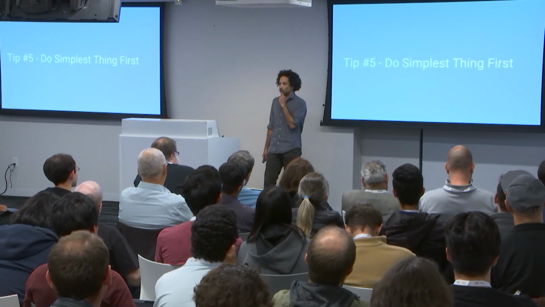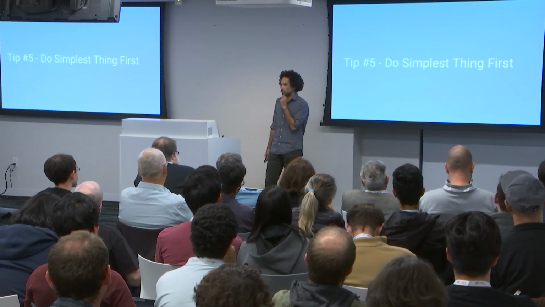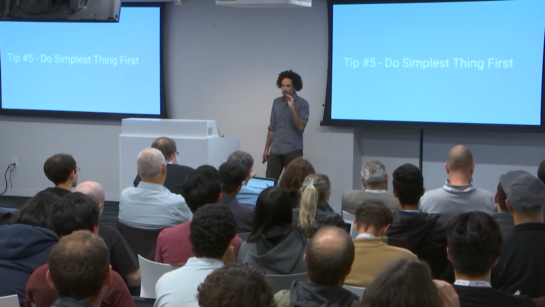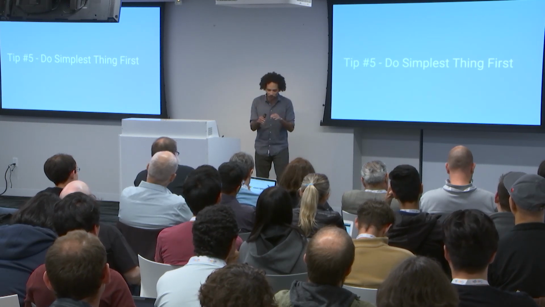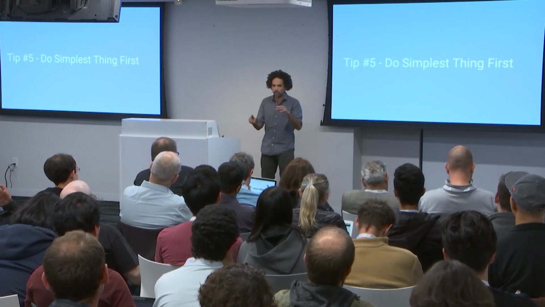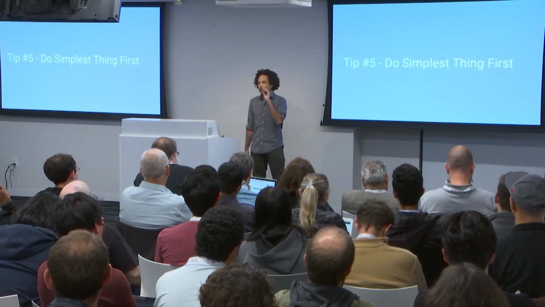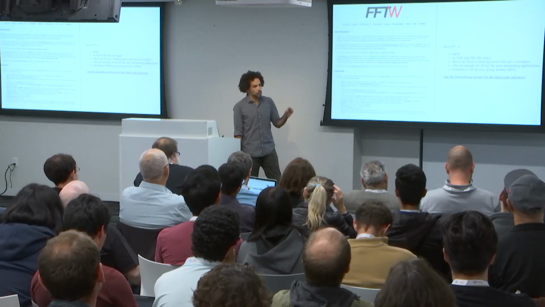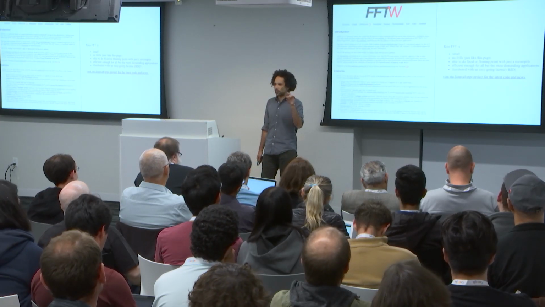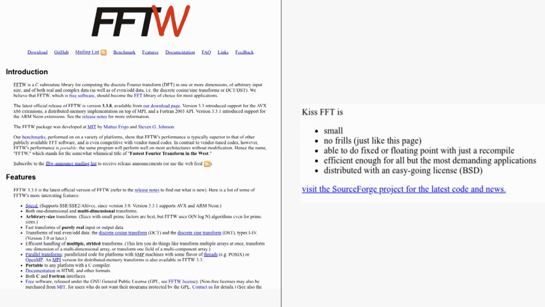So step 5, tip 5, do the simplest thing first. It's so easy to just dive in, right? When you're writing code, you just go, OK, well, I'm just going to start working on these things. I always try and do the minimal amount. So in this case, we saw before that there was this FFTW. That was the next header.